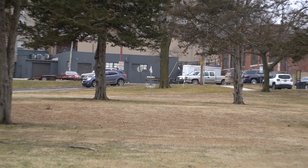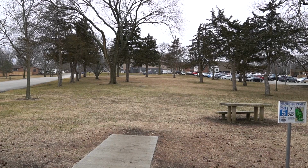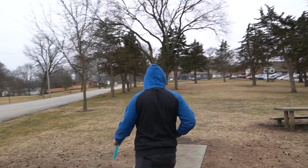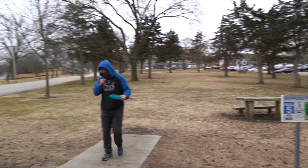Going for the skip ace now. Oh, dude, that's a big throw from it. It is a little slippery up there. Sick. Yeah, I'll take it. I'm usually throwing like a fairway driver on this hole because it's uphill. 242 uphill, lower ceiling.